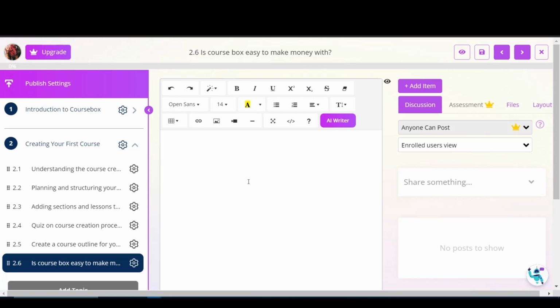That's all fine. But if you don't want to, you can come here and click on AI Writer. Uh-oh. As you can see, I have already reached my limit. It says, please upgrade my account. That's because I already did 2 other courses before I decided to do this video. So there is a limit to the free account. I think you're limited to 3 courses, and you're limited to how much AI writing you can do.